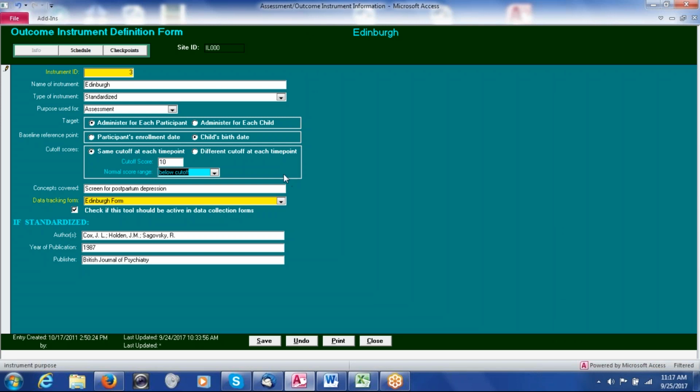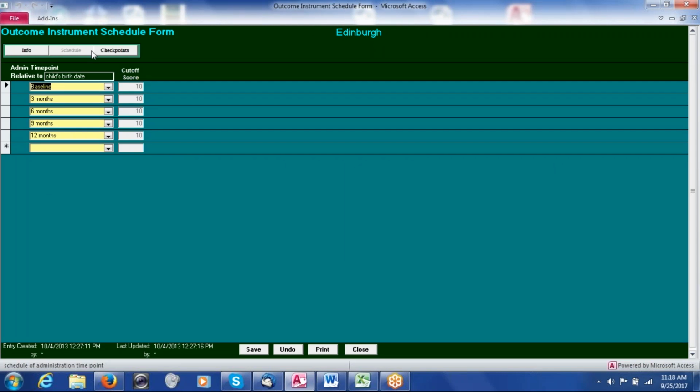So below 10 would be normal. But we do have these choices. Above cutoff, at or above, at or below, and below cutoff. So that's the way the Edinburgh should be. And we'll see in the schedule that that cutoff score is automatically put in for each time point.